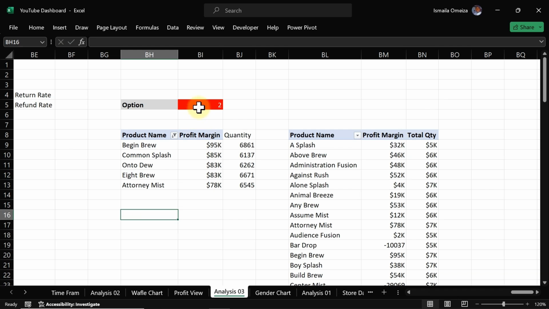So this is actually BI5, right? So we come over here, we say if this BI5, so we make sure we have it locked down absolutely, is equals to 1. We want to return something from here.